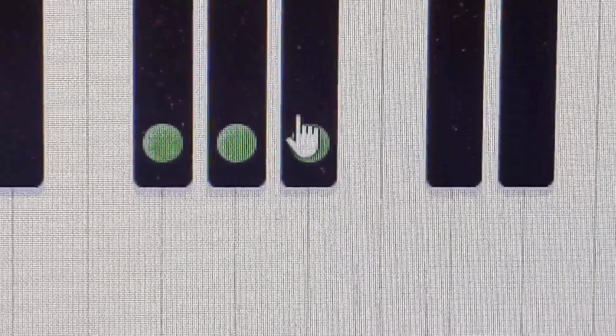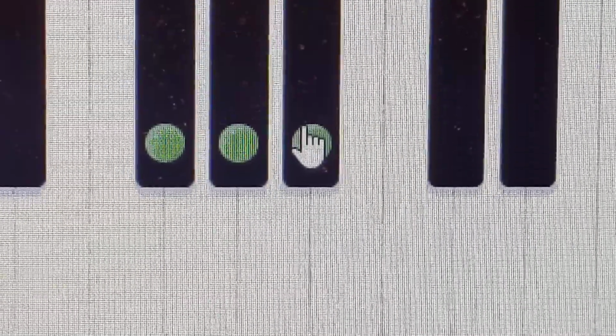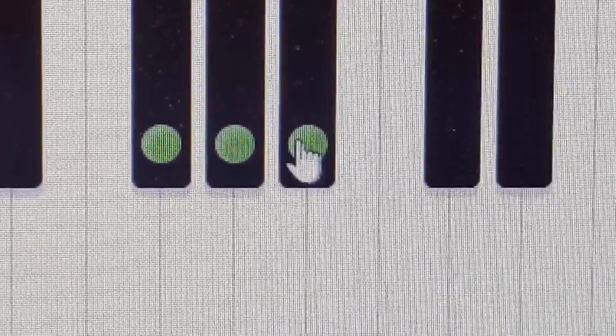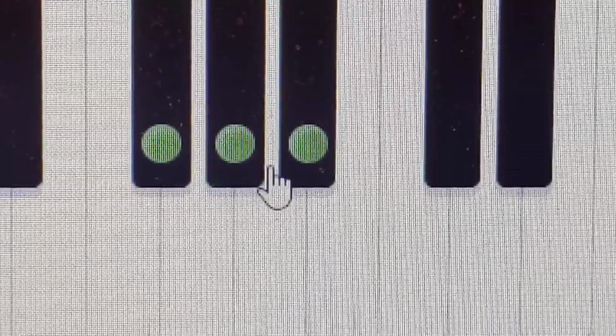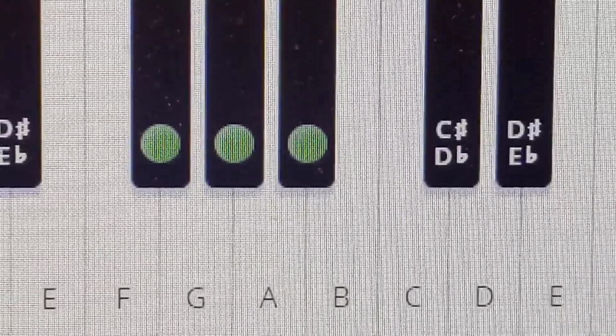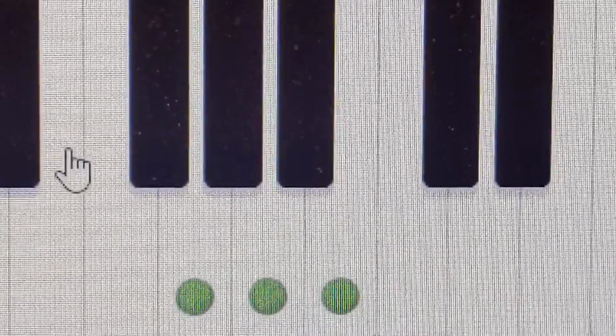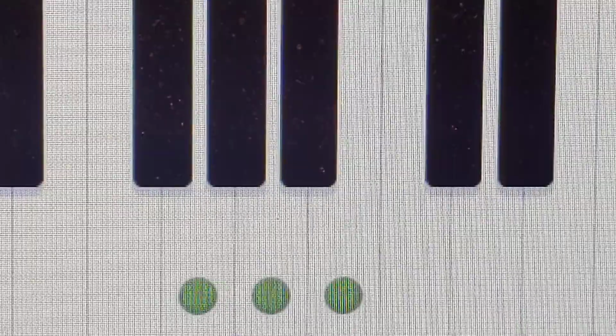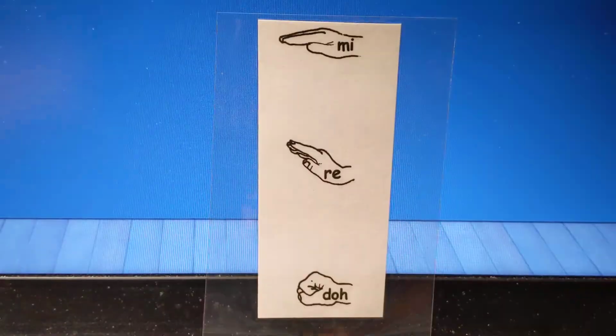Now, you've played some of that already, but we're not going to practice that today. Instead, we're going to revise the singing names that are linked to these 3 notes. Mi, re, do. And why do we need to call them mi, re, do when there are other names like A, B, C, D, E, F, G? Well, for the very reason that I've just mentioned, that you can actually have the same pattern in a different place and in a different place again. And the singing names for each of those are all the same.